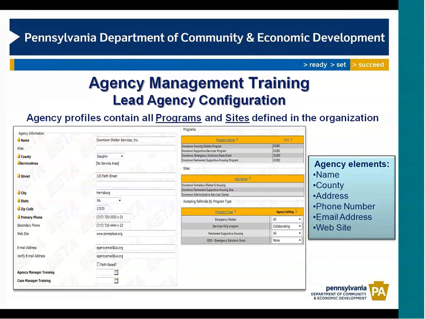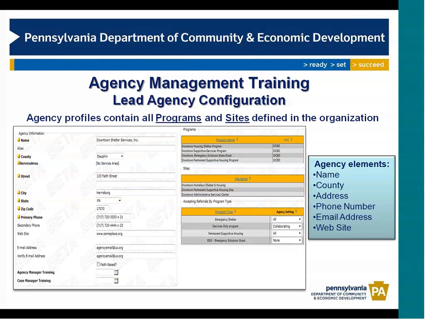Here's basically the lead agency configuration. This is the agency profile that we create for new agencies. A lot of the information we need to gather from you contains name and address information. It also contains a decent amount of information about the organization. It's got grids for the programs that it administers and the site locations from where those programs are administered, and those are all hyperlinked, so you can just click on them, and it'll immediately load that program. It's a nice little navigation tool.